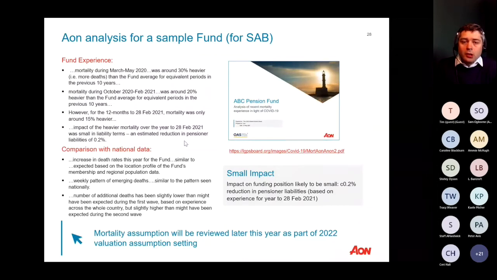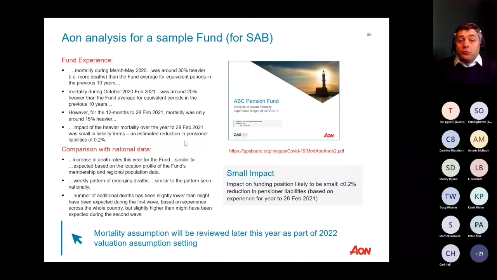In terms of the impact on liabilities, this was actually very small, representing around 0.2% of pensioners' liability. So assuming that the average fund has under half of pensioner liabilities, that's less than a 0.1% reduction in the total fund liabilities as a result of the COVID deaths. This is generally as a result of the profile of the individuals who have died, and us having already anticipated deaths in our calculation.